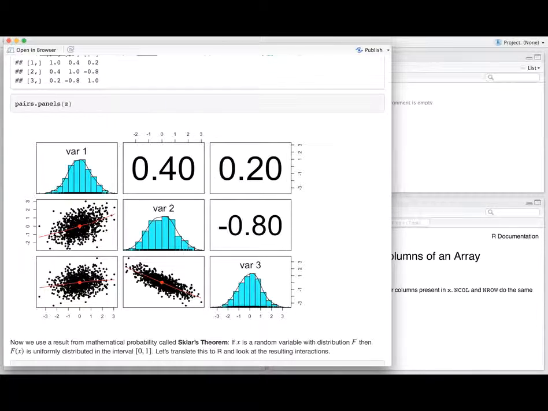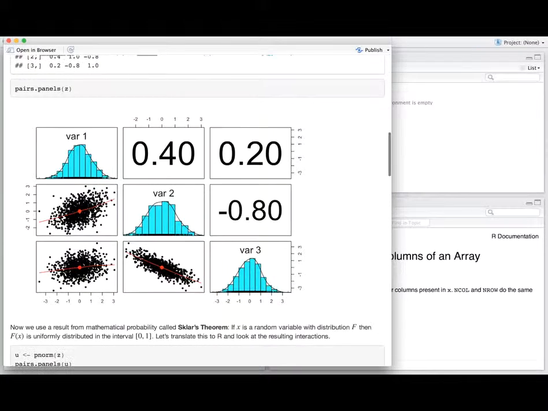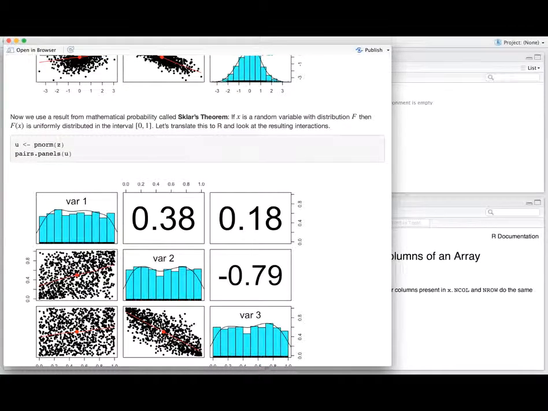We have VAR1, VAR2, and VAR3, which are ultimately going to be revenue, expense, and margin, and show how they're related together in terms of scatter plots and correlations, but also what is the distribution of potential risk outcomes for each one of these. And this kind of a panel gives us all of that data. We're going to use a really important mathematical result. You don't need to know the math, you just need to know that it works, and it works quite well.